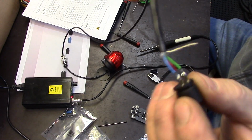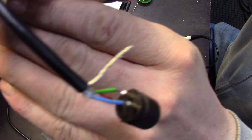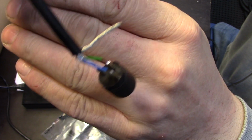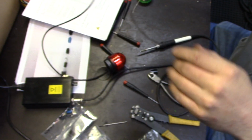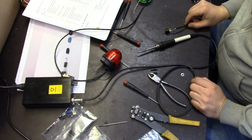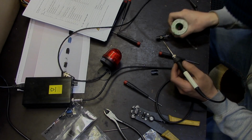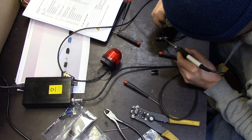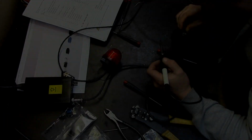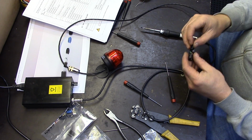Yeah, I would say that's very nice looking joints. Not sure if you can spot it on the camera, but very good. Good enough. Let's put the other half on.